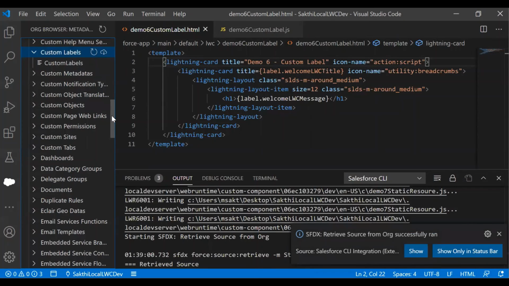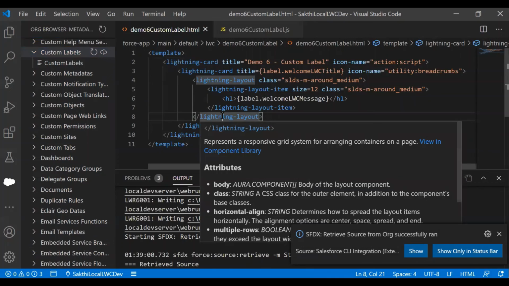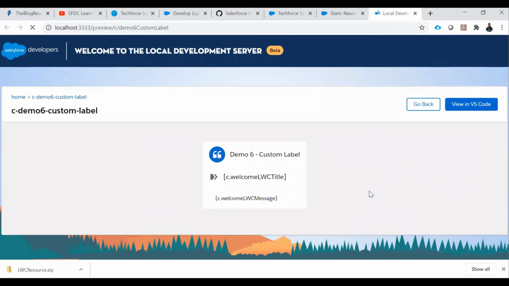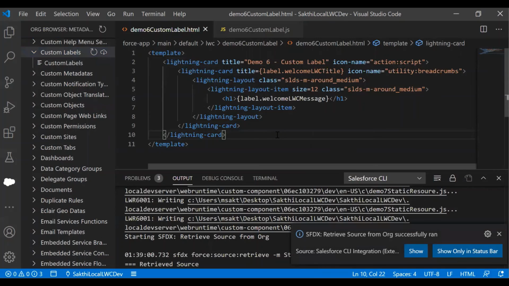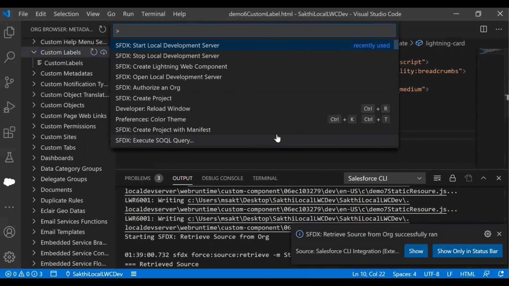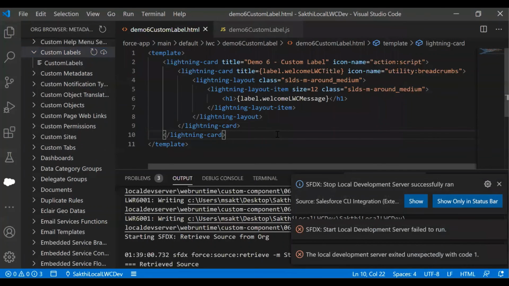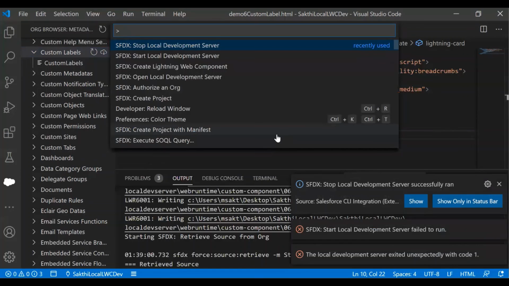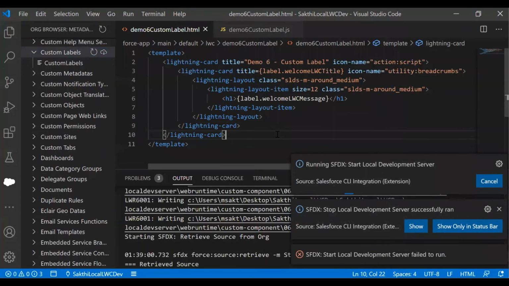Once retrieved, again, let's try to refresh. The change is not reflected. Then we need to restart the local development server again. Let me try to start again.